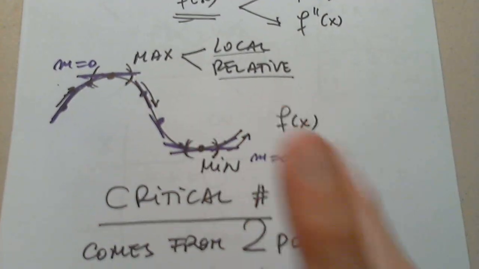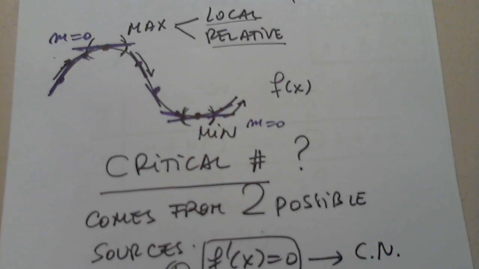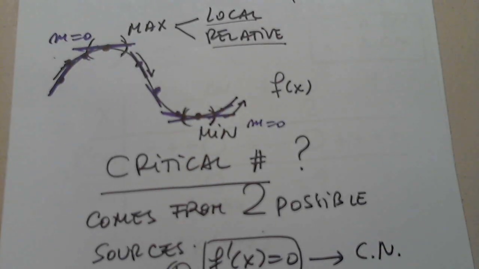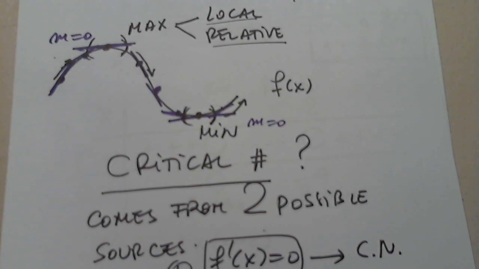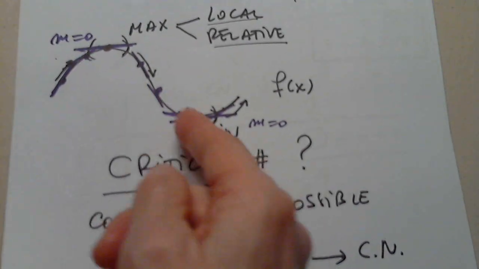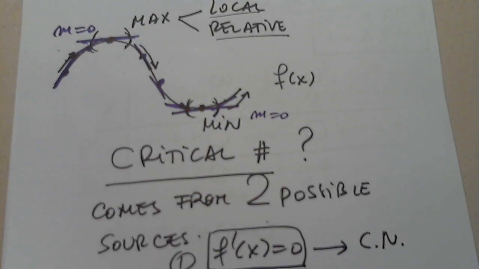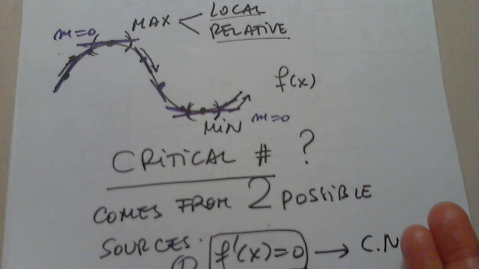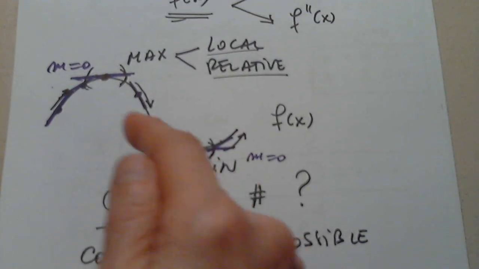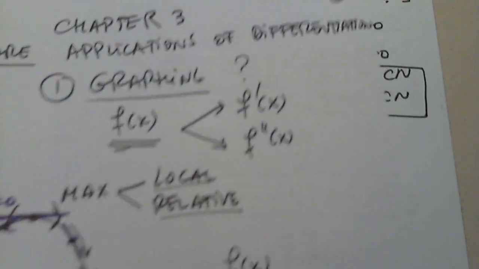Second source. Find the first derivative, and I look at it and see if it's ever undefined at the point or points where the function exists. If the function doesn't exist at that point, how can you have a max or min? It cannot. But if the function exists, but its derivative does not at that point, there is a chance that the function has a max or min. So I have to remember two sources and I have to check for both.